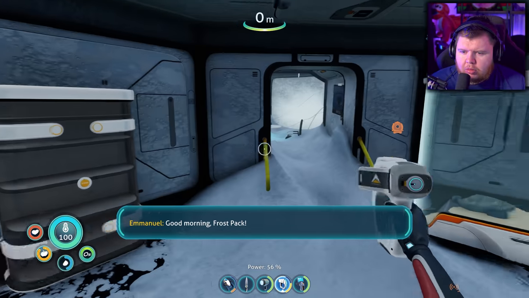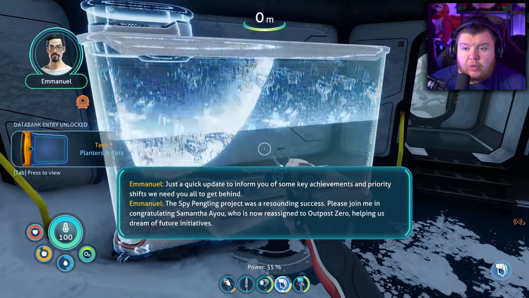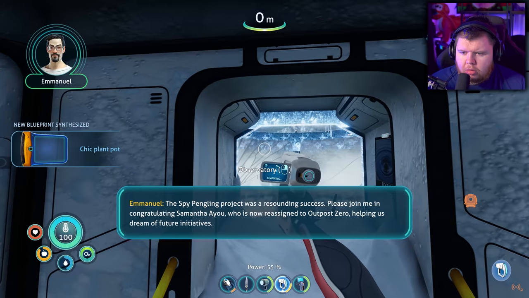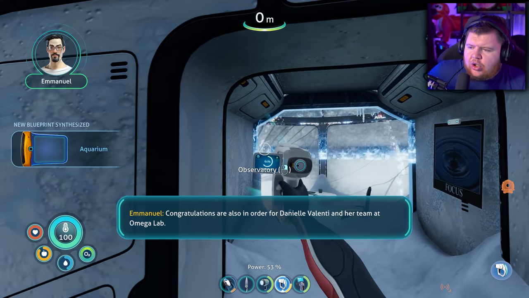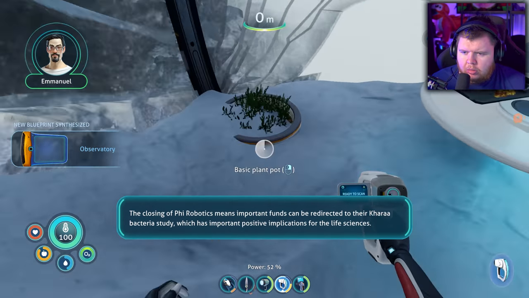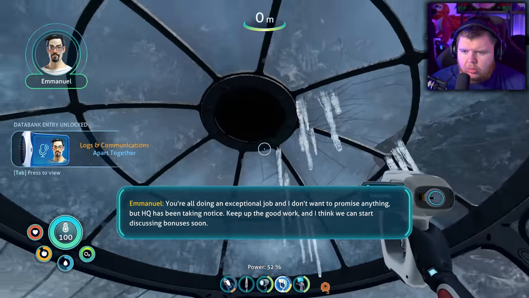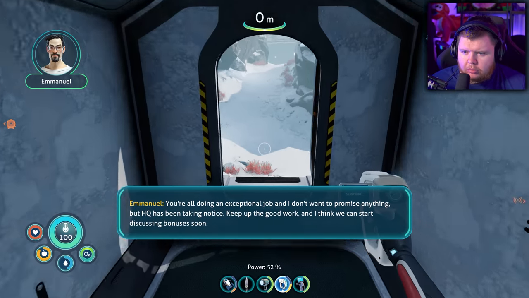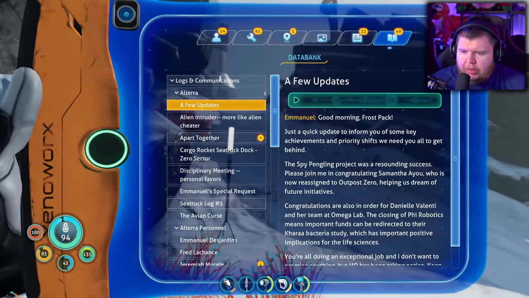Good morning, Frostpack. Just a quick update to inform you of some key achievements and priority shifts we need you all to get behind. The Spy Pangling project was a resounding success. Please join me in congratulating Samantha IU, who is now reassigned to Outpost Zero, helping us dream of future initiatives. Congratulations are also due for Daniel Valenti and her team. That's a couple of times I've heard about that now. The closing of Phi Robotics means important funds can be redirected to their Kara bacteria study, which has important, positive implications for the life sciences. You're all doing an exceptional job. And I don't want to promise anything, but HQ has been taking notice. Keep up the good work. And I think we can start discussing bonuses soon. Ooh. We like those.